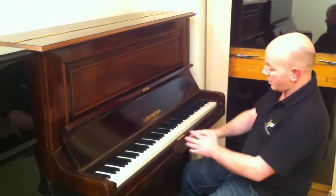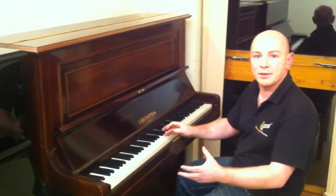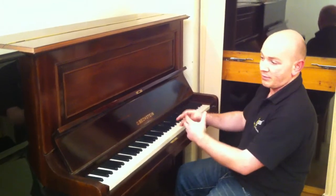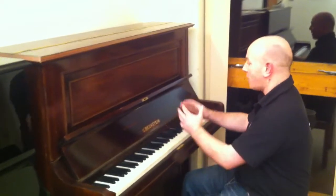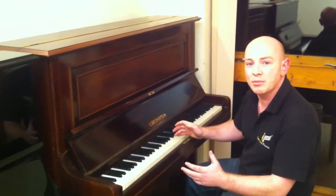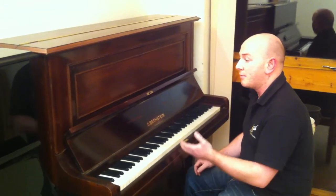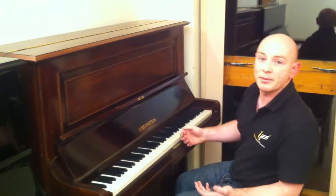The case work has got some bumps and scrapes on it, which aren't too offensive if you've got a kind of traditional styled property with traditional furniture anyway. If it was of any interest to have the case redone at some point, then it's something that we could look to do for £400 or £500. But it may not be necessary, it just depends on the buyer.